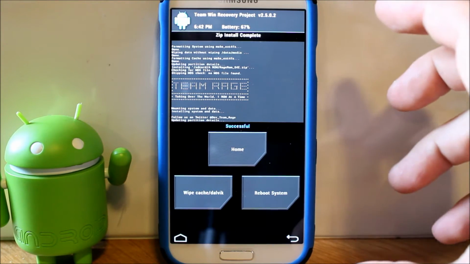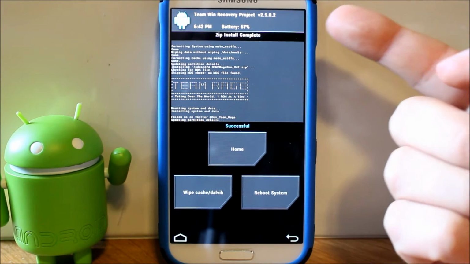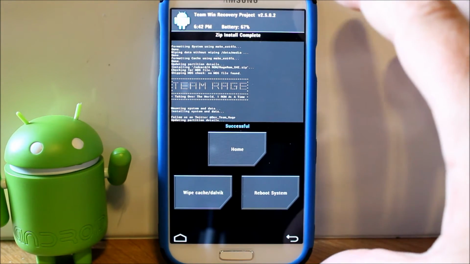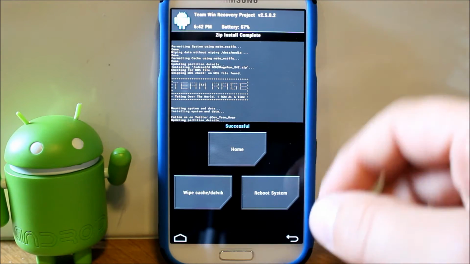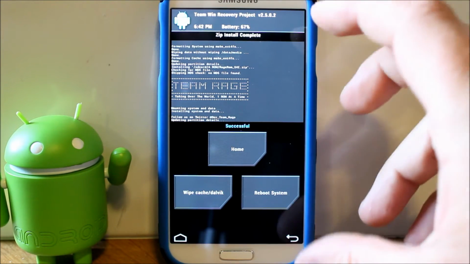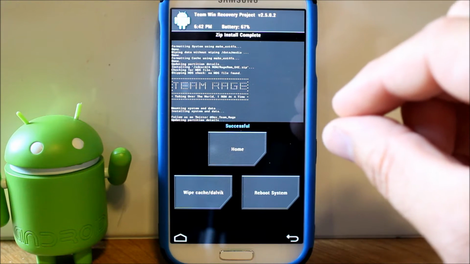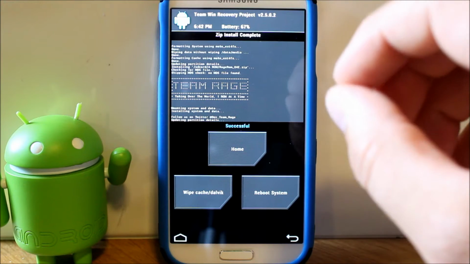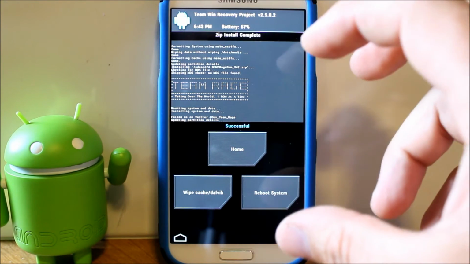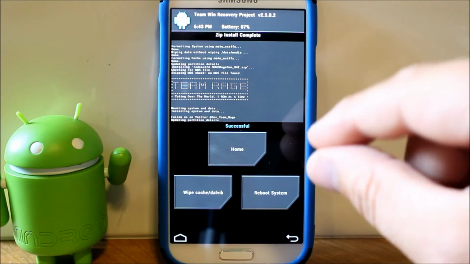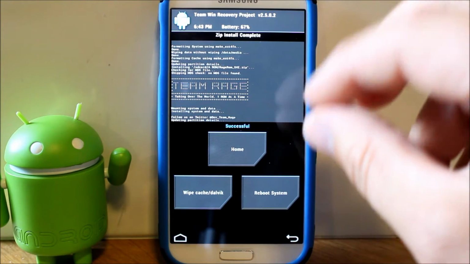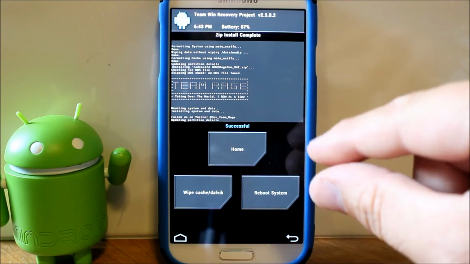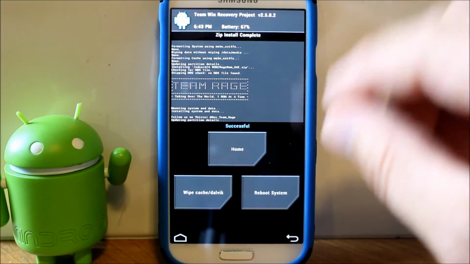Now, there's one last direction we really got to know, actually two things. First of all, battery life. It's very important that you have good battery life when you're doing this process. You don't want this to die in the middle of it. Just always remember that as a side note. The next thing is the developer says that this has to have a TouchWiz kernel installed for this to work. So if you had CM 10.1 or something like that on your phone before, and now you're installing this, you may not have a TouchWiz-based kernel. So it's very important to know that. If you're coming from TouchWiz already, or stock, it should be fine. But I would recommend just installing this because it's a great kernel anyway.